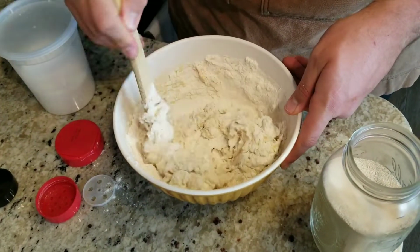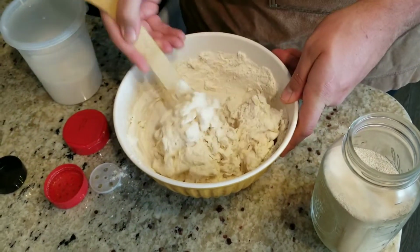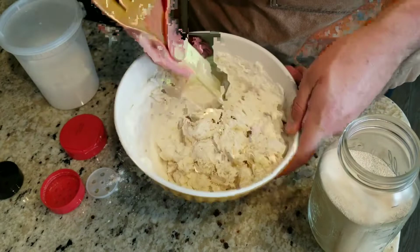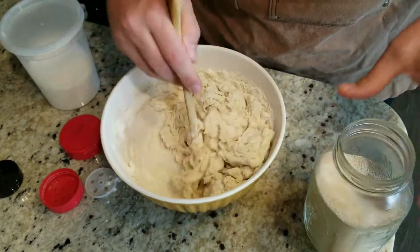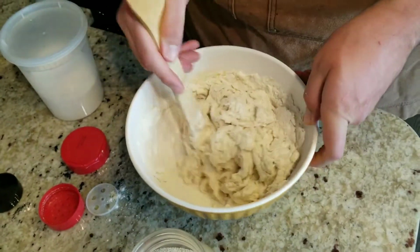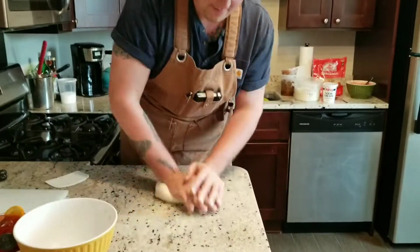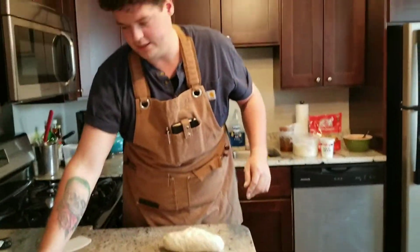Now we're going to knead this dough. I'm not going to show you how to knead it because it'll take me 10 minutes. But just knead the dough until it's smooth and elastic. We'll be back. Go ahead. All right. It's been about 10 minutes. That's a lie, I made a drink too.